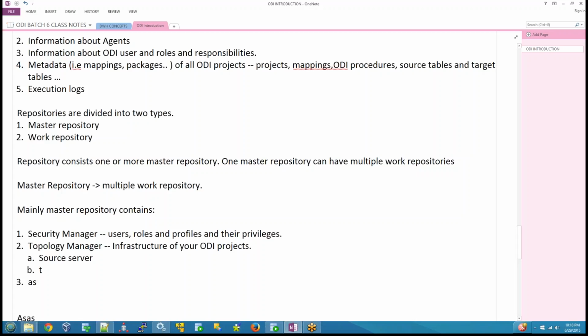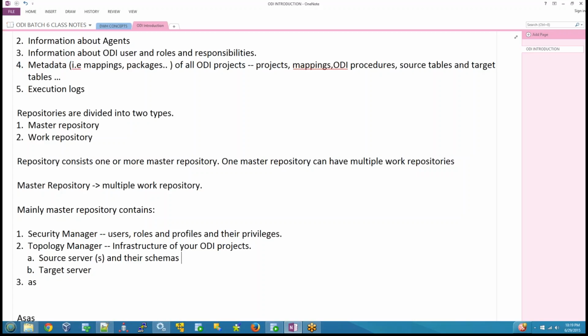Source servers, target servers, one or multiple servers, because we will extract the data from multiple sources. Each source needs to be defined. So the source servers and their schemas.